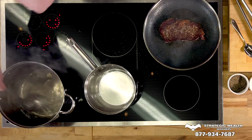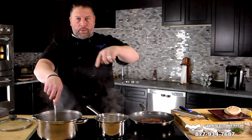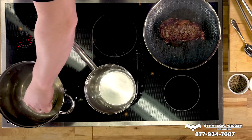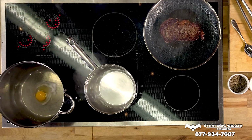All right, so we're getting ready to poach the egg, and what you're gonna wanna do is get a whirlpool going. The reason you get a whirlpool going is that when you drop the really cold egg in there, all that lace, what they call the egg white, would end up lacing out into the water. This whirlpool will bind it together a little bit, and then eventually it'll settle. So get that whirlpool going, grab your really, really cold egg, and then plop that in the middle. Then you let that go for a little bit.